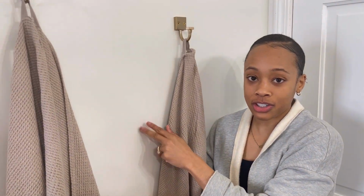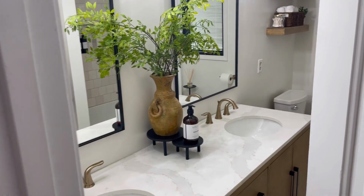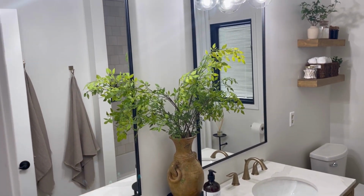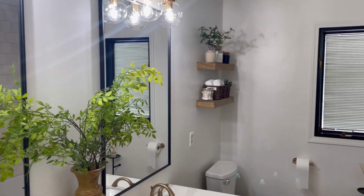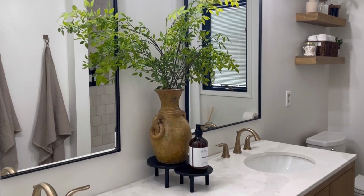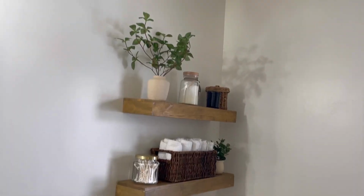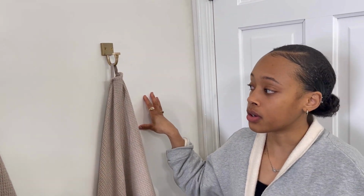I forgot to tell you guys the wall color. That is a huge drastic change. In the last video, we painted this together. But really the wall color just makes a huge difference. It really brightens up the space and just makes it look super clean and crisp and nice. So the wall color is Alabaster from Sherwin Williams. And yeah, really nice white if you're looking for a paint color. We really just like it a lot.